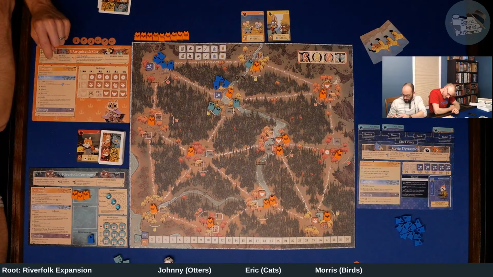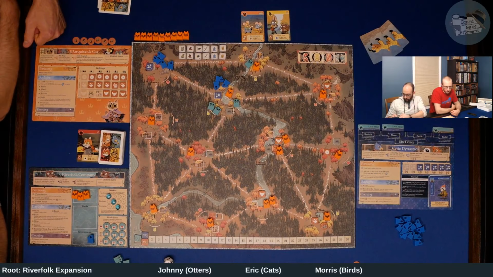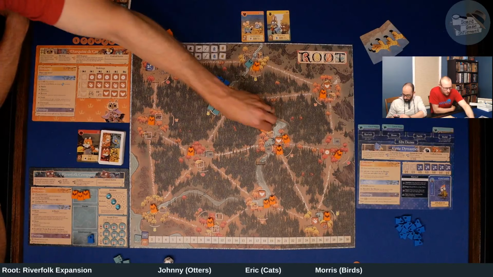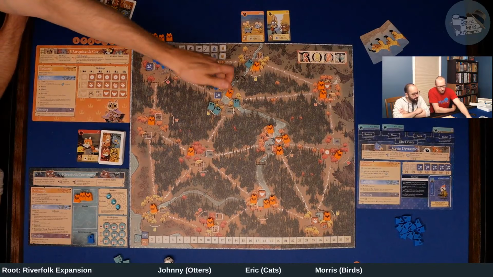Second action is going to be to march? Oh, no, to recruit. I'm going to actually recruit. So I get three of them. One, two, three. Popping up. Got some little defense going. And then I'm going to do a battle here since I have four guys to your three.